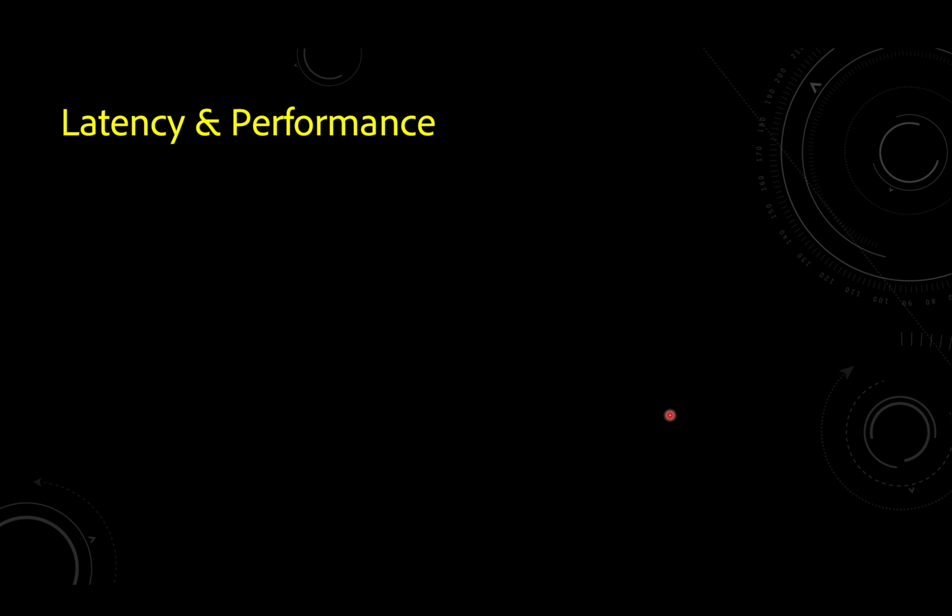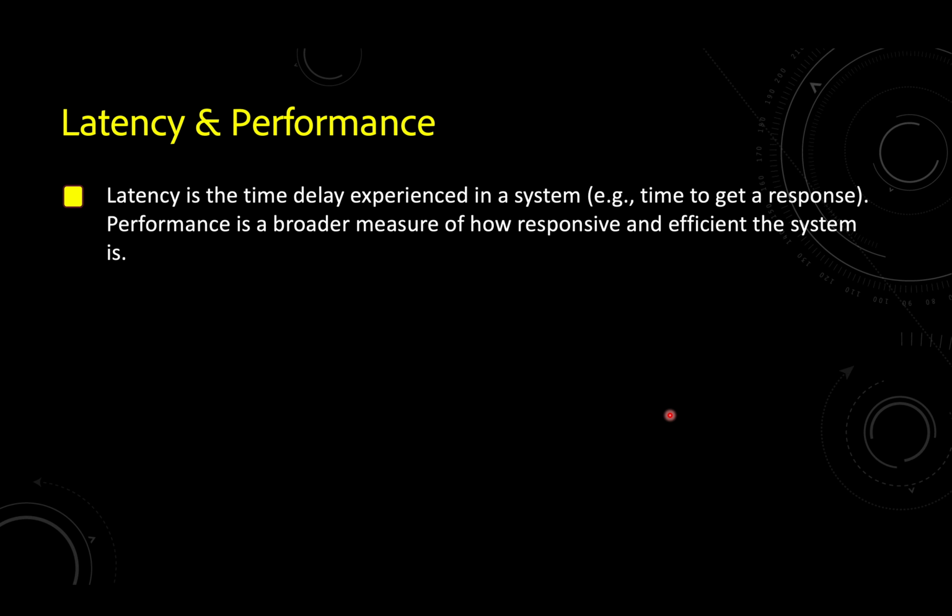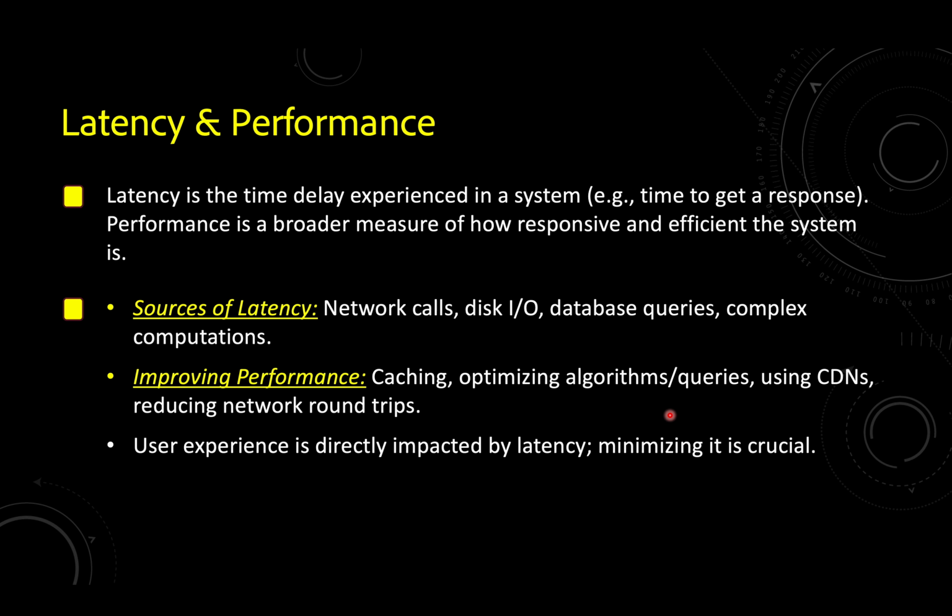Now, speed. Nobody likes a slow website or app. Latency and performance. Latency is that delay, right? Yeah. The time between your request and getting a response. Performance is the overall picture, how efficiently things run. And we can improve that with things like caching. Caching is huge, yeah. Storing common data closer so you don't have to fetch it from far away every time. Optimizing code helps too, of course. Yeah. Better user experience is the goal.